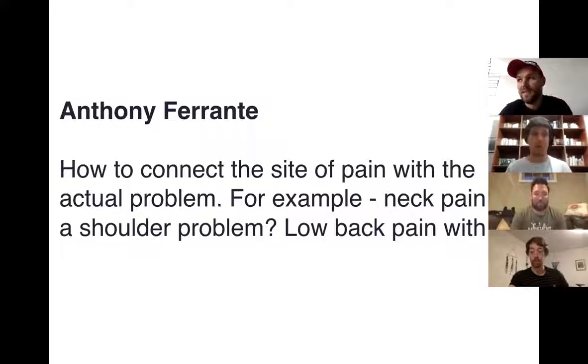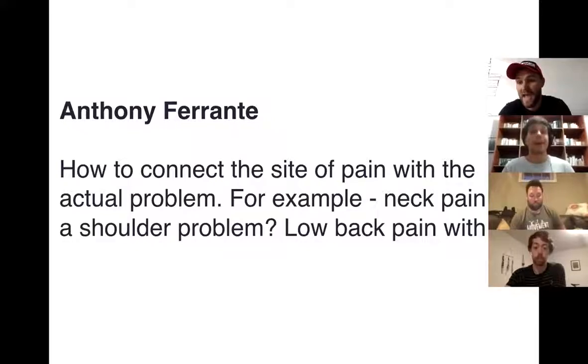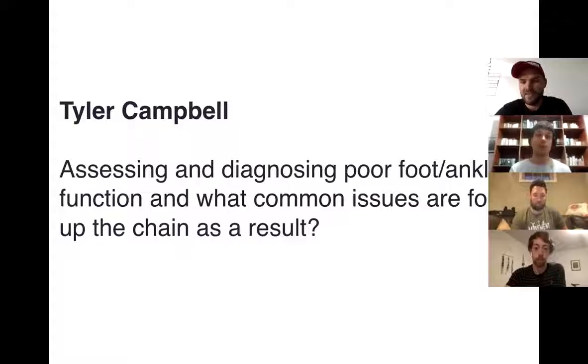But the idea being that this is the joint by joint approach. If your hips don't move and your shoulders and your T-spine don't move, the lower back is going to have to do more of the work. If your ankle's too stiff and your hips are stiff, your knee is going to have to do most of the work. Like Kevin said, there's 3 of us on here, and if 2 of us dropped off, one person's going to be left holding the bag and having to do all of the work, and that person's going to probably get pretty upset and find its way into inflammation and injury. So anything you 2 want to add there?